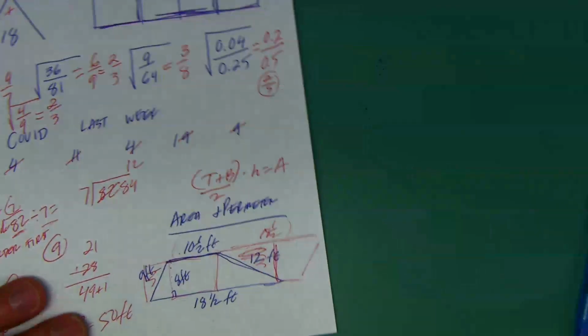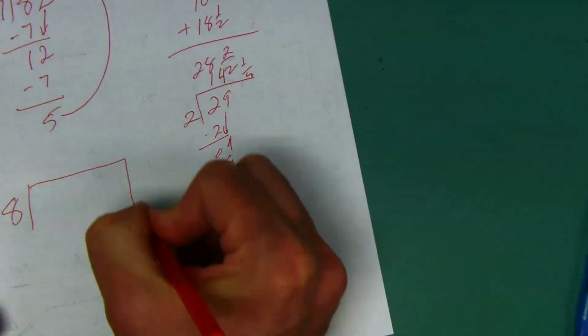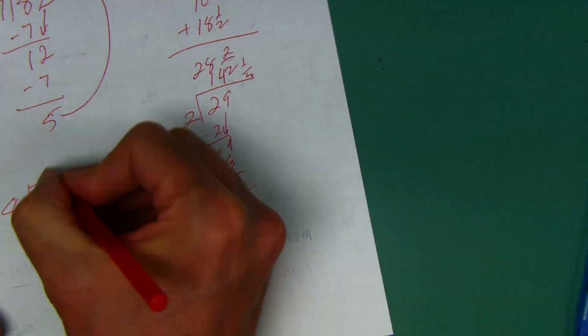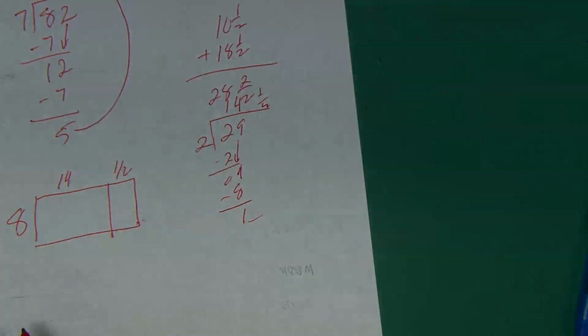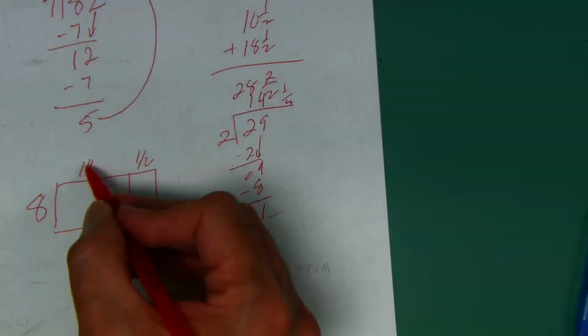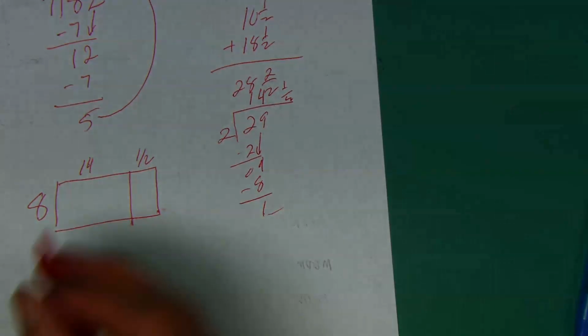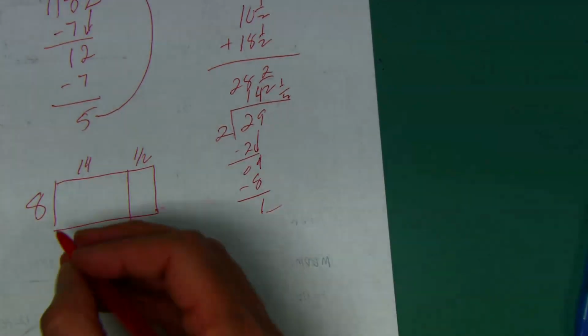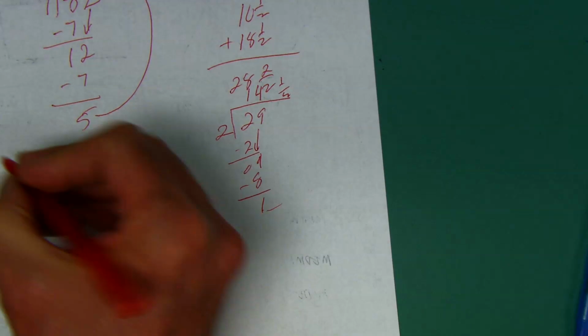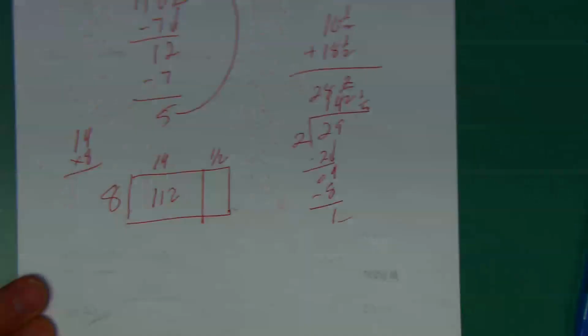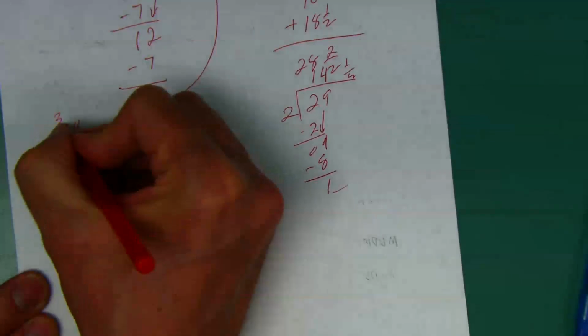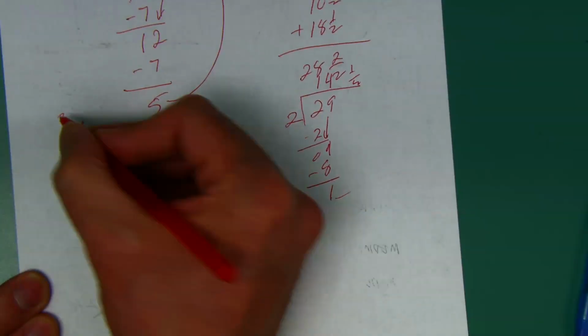I have to multiply that by 8. Now, all sorts of ways of doing this. I like to do this sometimes. Make a generic rectangle and just leave the 14. Right? 8 times 14 is 8 tens is 80, and 8 fours is 32. 80 and 32 is 112. Or come over here and just make sure. Right? 8 times 4 is 32. Carry the 3. 8 times 1 is 8 plus 3.